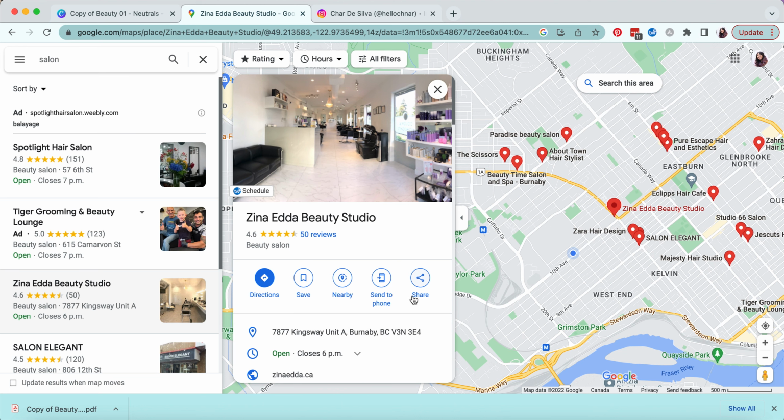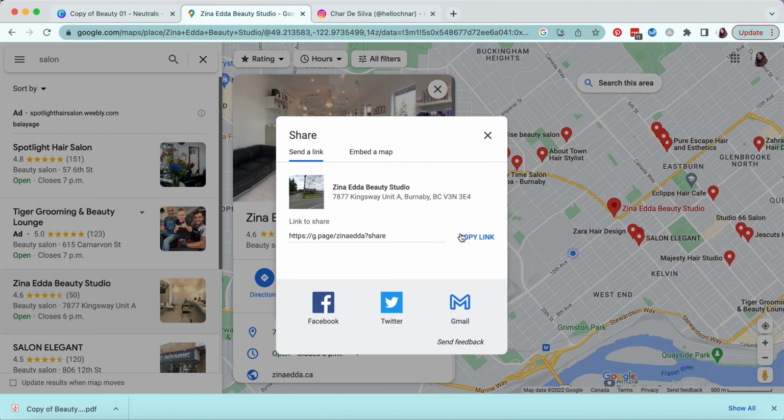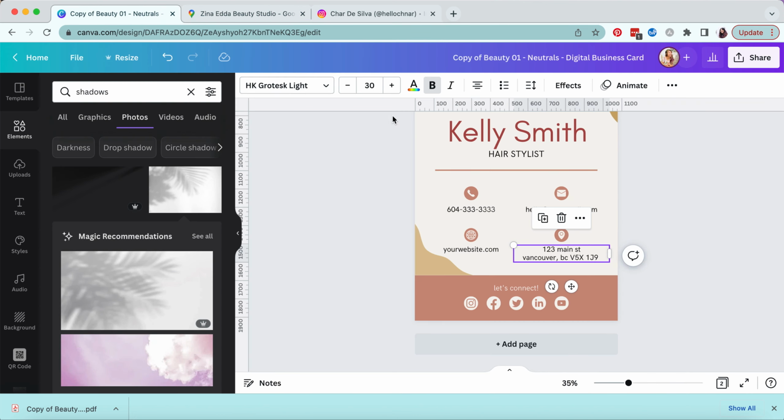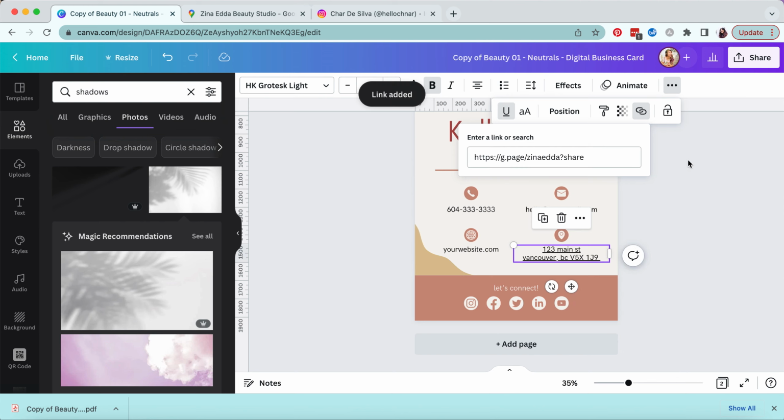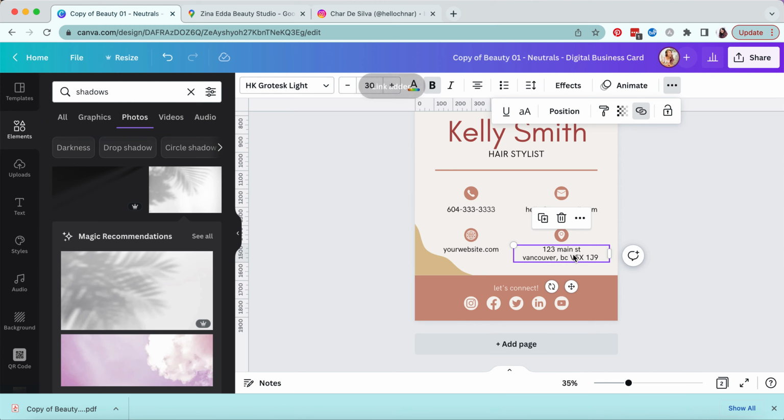When you type in your address, you'll be given the option to share, and then just copy the link, go back to the template, and make sure that that's highlighted. And then it's been added. Once your customer clicks on that link, it'll direct them to your address.